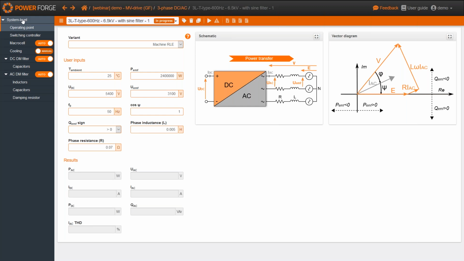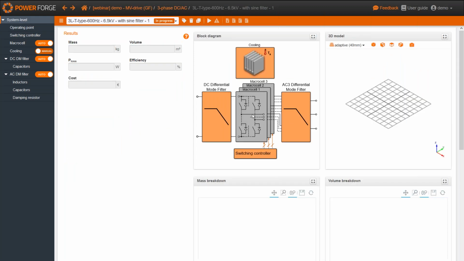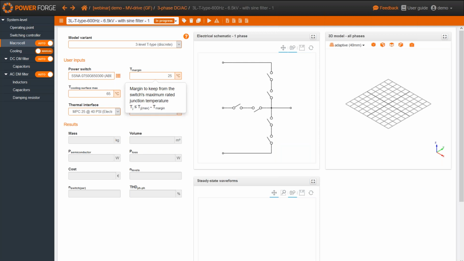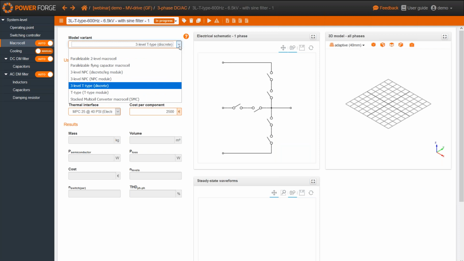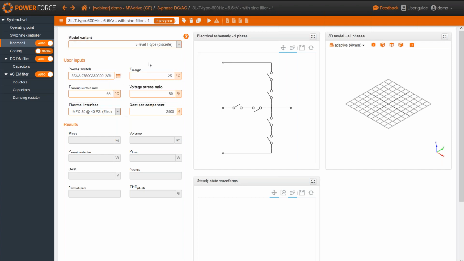Now let's go back to the macro subsystem. Here you can recognize a T-type topology. We have different variants here to benchmark different topologies, as I said, neutral point clamp or flying capacitor, for example. But right now, I prefer to show you the benchmark of a power switch.